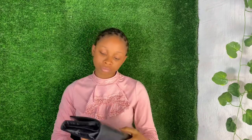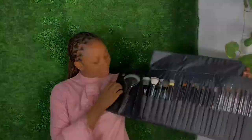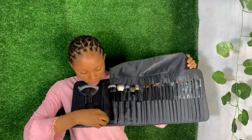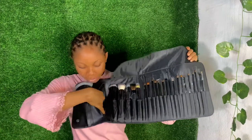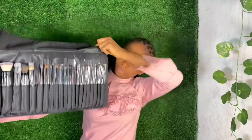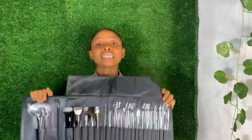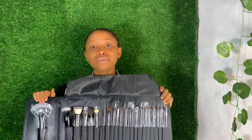I have another set of brushes from Postal Sense — it comes in a roll-up case. It also has a pocket where I can hide my money when I go out. It's actually durable. When you go out and want to do your makeup, you shouldn't have to beg for someone's brush. Just get any makeup brush set that can give you that perfect makeup — there are so many options out there that will do wonders for your face.